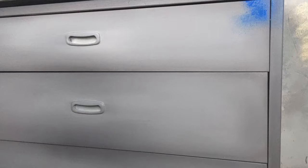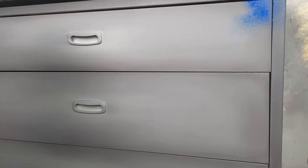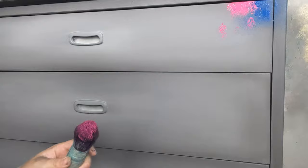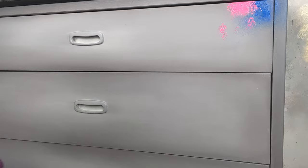Next up is Peony, which is a really bright, fun pink. What you will notice about the brushes though is that they all tend to have a bit of a round edge, and that's just because I'm going to be splattering and spraying paint onto this. I'm also using my water mister to give it a bit of a mist before I start painting. You can just dip it in water. I just generally feel like by using my water mister that I have a little bit more control.